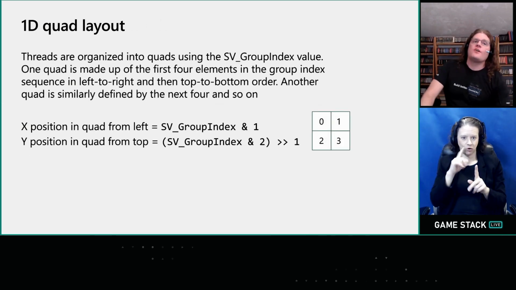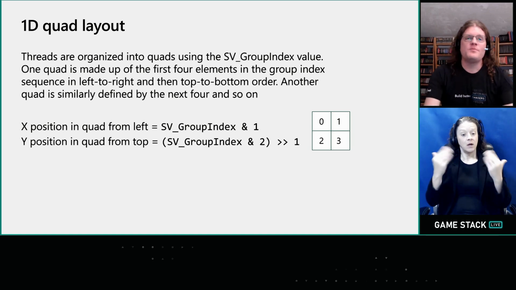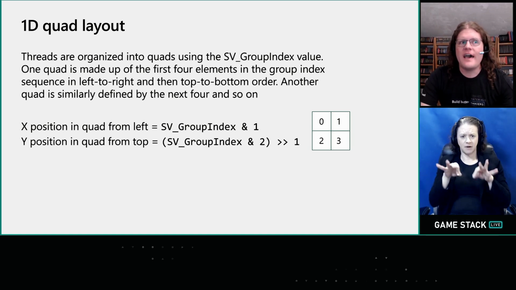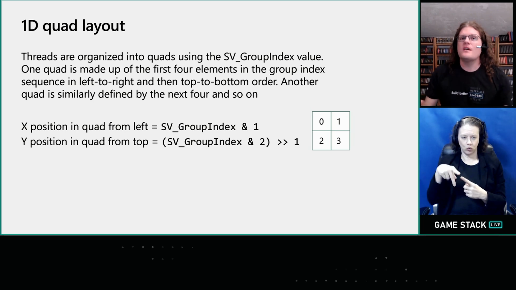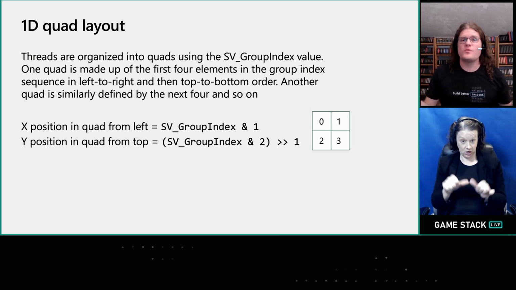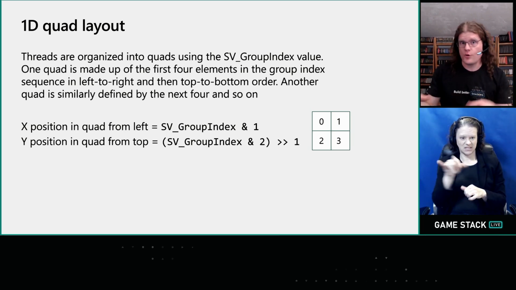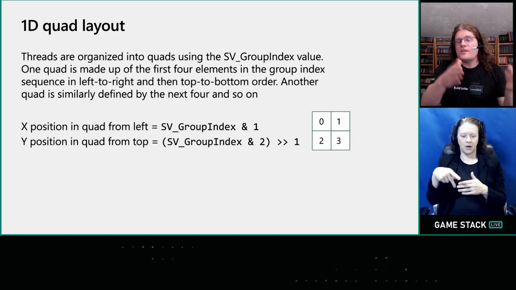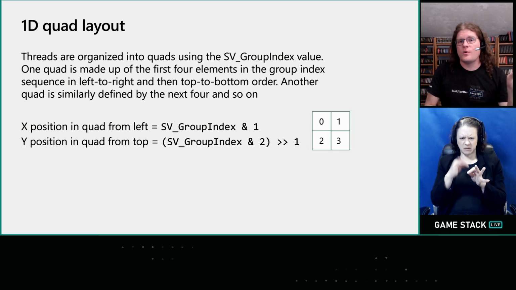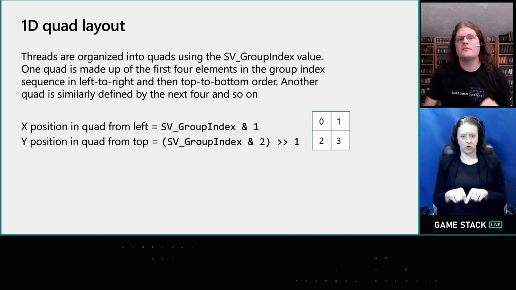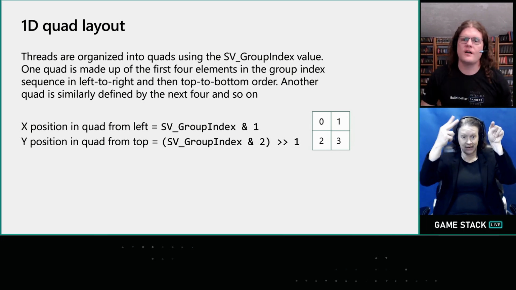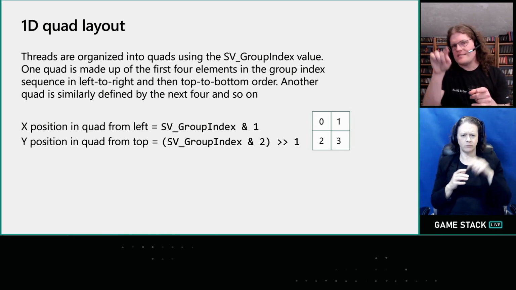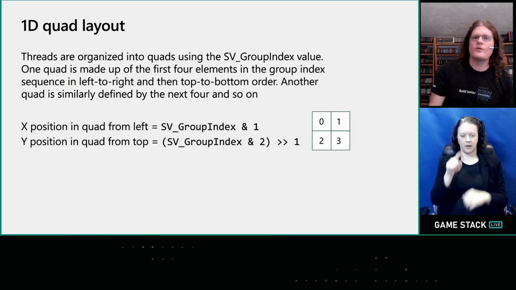All right, so first of all, the 1D quad layout in a little more detail. This is defined around group index, but in fact, because of the shape of things, the group index is going to be synonymous with the group thread ID, the X component of the group thread ID. The way this is done is very simple. For each of those 4 components, the first one is the upper left, second upper right, third bottom left, fourth bottom right. If you look at how this is done, it actually forms something like a Z. So this is sometimes called Z quad order.